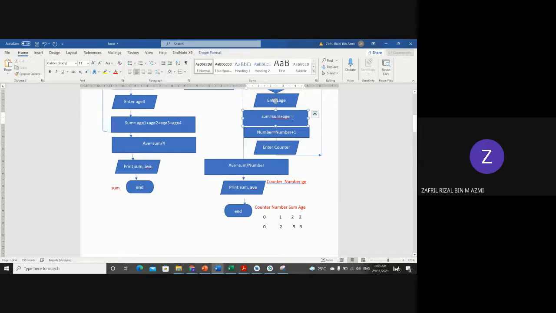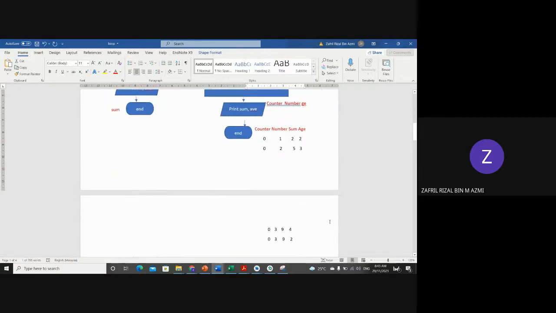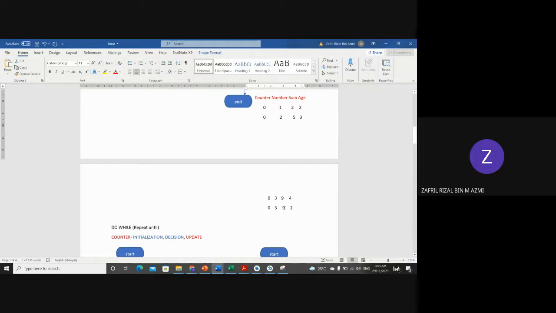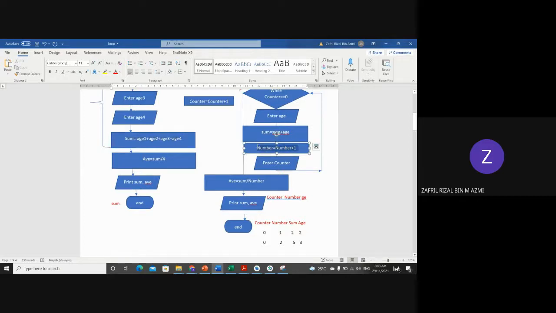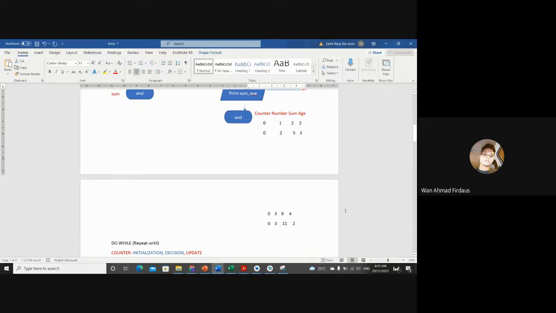Okay, user enter 2. And what's the value over here? 11. 11, correct. So now sum becomes 11. What's the value over here? 4.